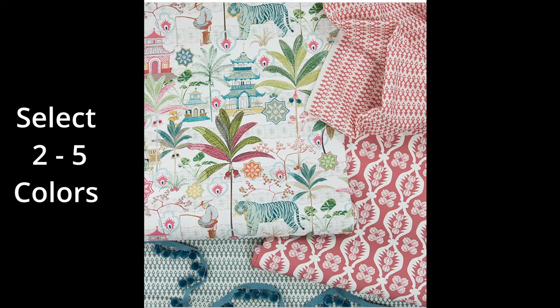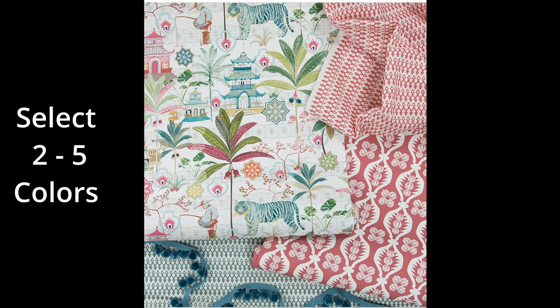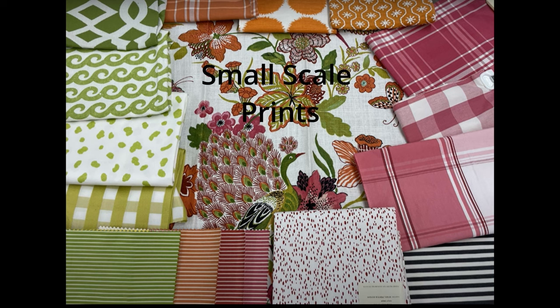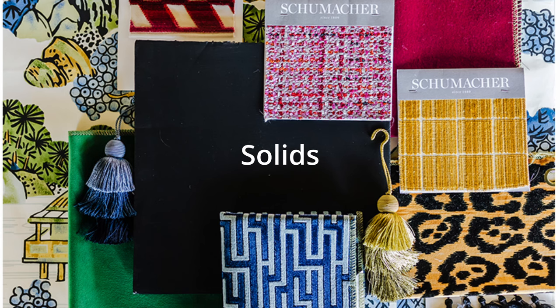Step 2: select two to five colors pulled from the Hero Fabric to focus on in the room. Number 3: select striped or other geometric fabrics in your chosen color. Number 4: add small-scale prints, again in your chosen color. These can be spotty or small floral or small organic shapes — they just need to be smaller in scale compared to your Hero Fabric. And number 5: use solids to allow your patterns to breathe, what I also think of as resting your eyes.